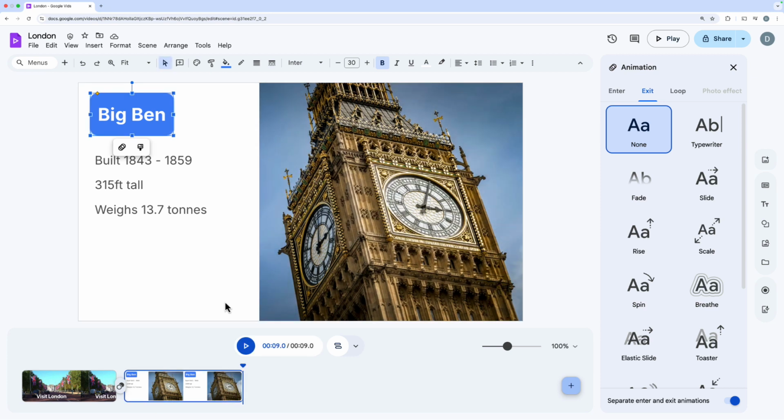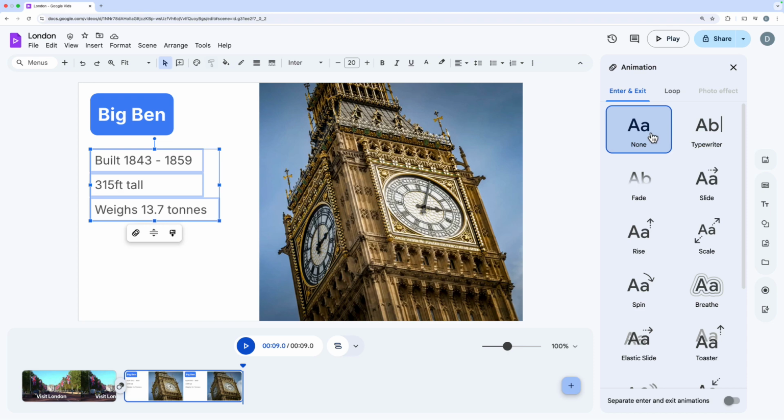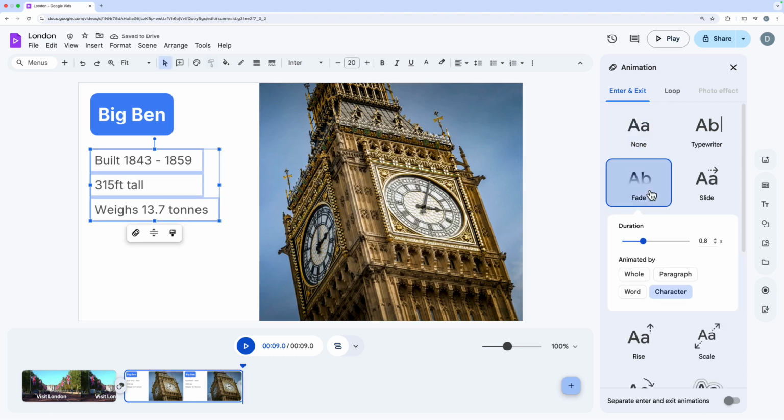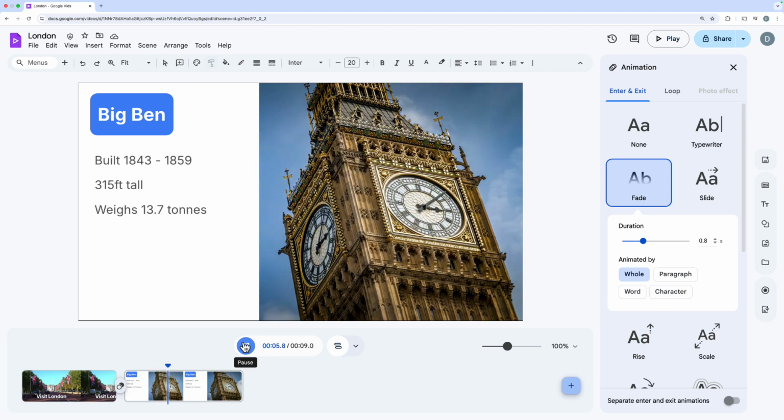Now let's add animations for all the other things as well. You can do this by selecting multiple objects at the same time too. So I'm going to click on one text box. I'm going to hold the shift button on my keyboard and click on the second one and the third one. And on the animation side panel over here, I think for this, we'll just go for a simple fade. I don't want the fade to happen with every letter fading in like that though. Instead, I'm going to change this to whole like so. And if I play from the beginning here, there's what that looks like.